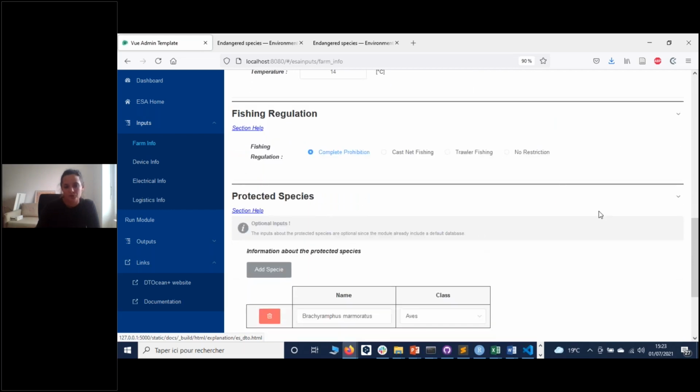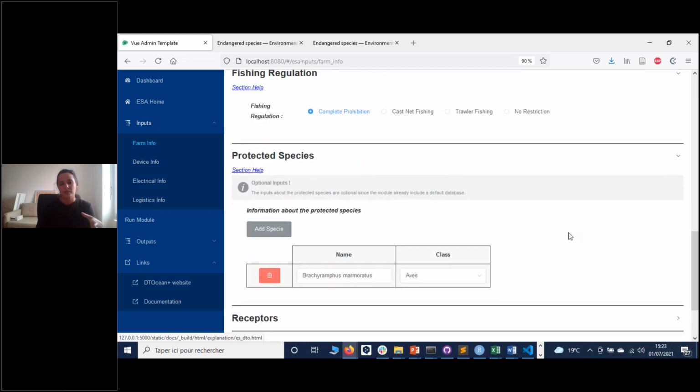Then we provide the user the opportunity to provide some more information on the protected species that can be in the area of implementation. In the database that we created, we only have 26 species. These are more international species, and if the user has information on very local species and wants to have an idea on the surveys or the mitigation measures that he can put in place for this type of species, he can add the species here.